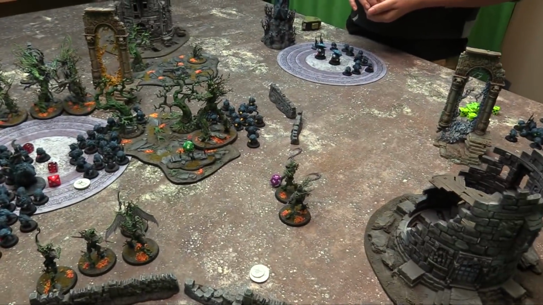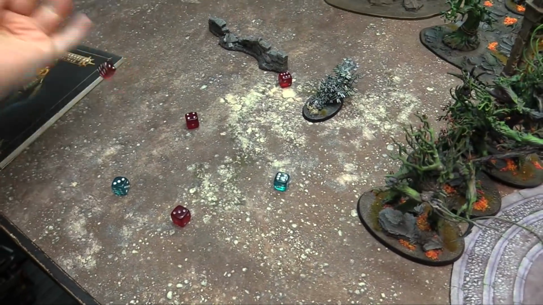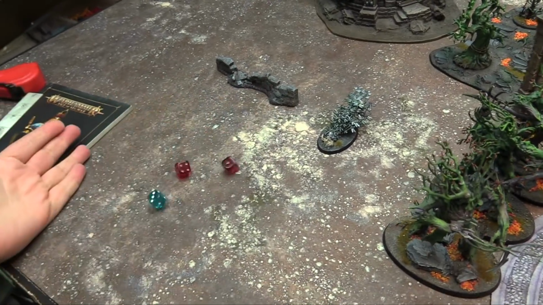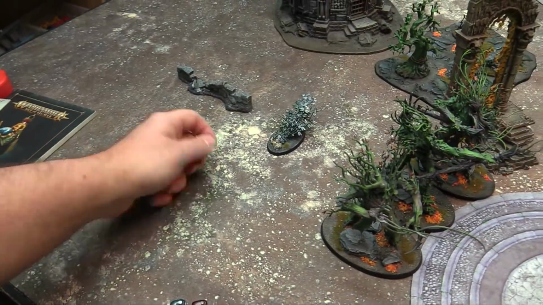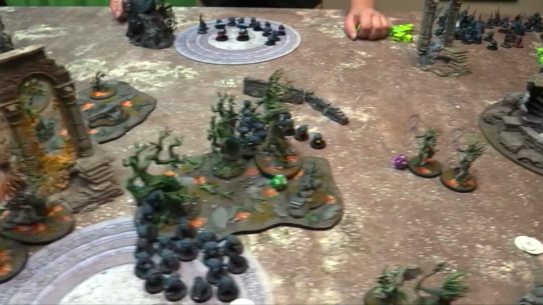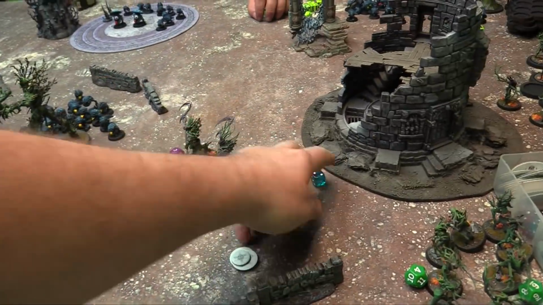0 to 2 is 6 stacks. 4's. Rolling 1's because there's a wizard nearby. And then 3's to wound. 1 at minus 1. Oh, he's wounded though. I forgot I rolled 1's. 1 at minus 1. 1 at minus 1. Yeah. D3 damage. Double. Hey, he doesn't even die.